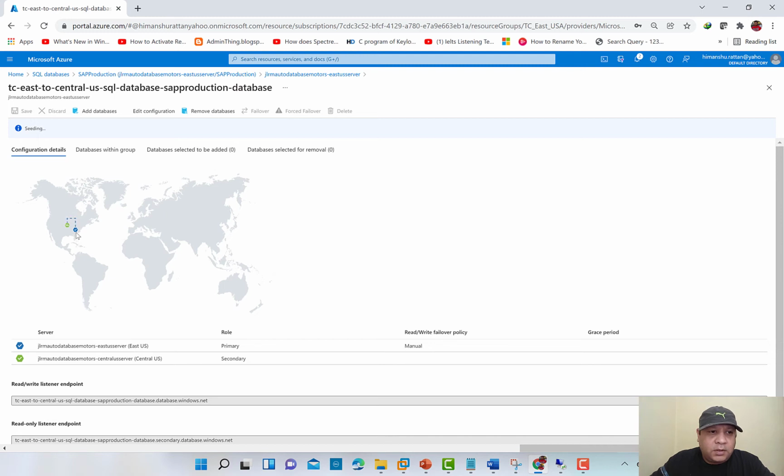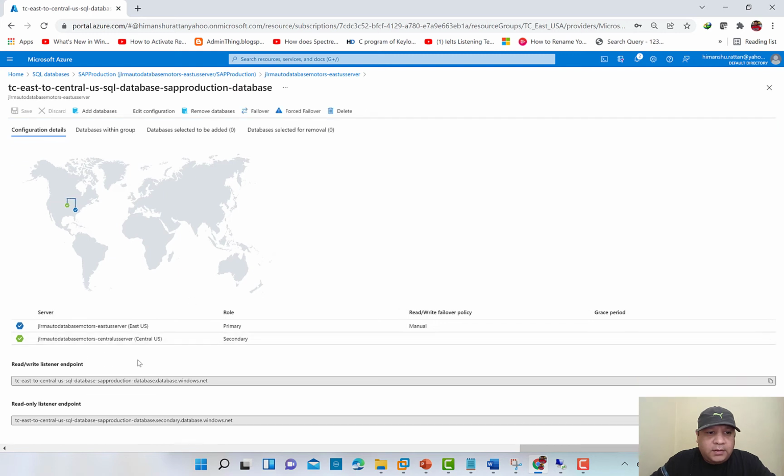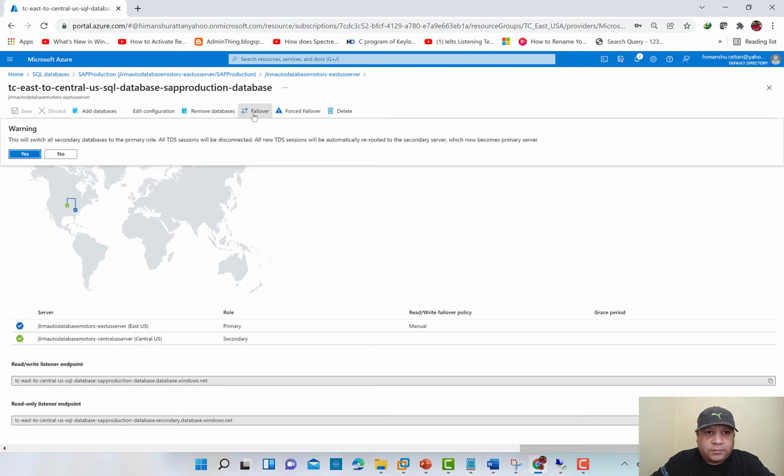Now what we see here is that in the East US region, we have the database SAP production, and it is primary, and this Central US location is secondary. Let's do a failover over here. Click on failover, and then we will click on yes. So what will happen is this secondary region will become primary, and this primary region will become secondary. So let's click on yes.